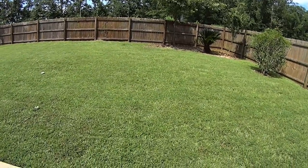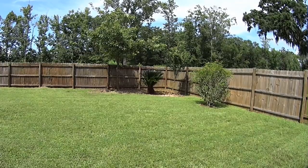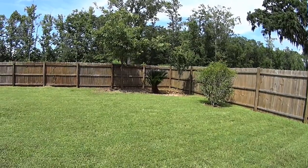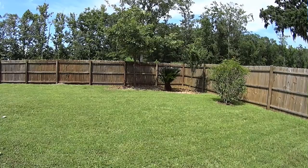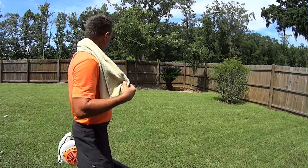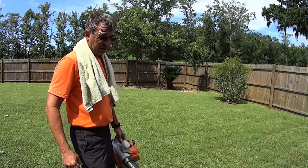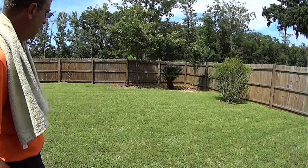Anyways, there's the backyard now mowed and all cleaned up. So I'll put a video thumbnail up to yesterday's video at the end of this video that shows you start to finish cleaning up this whole back area. What a mess. But came out good. I mean, as you can see now, it looks really nice.